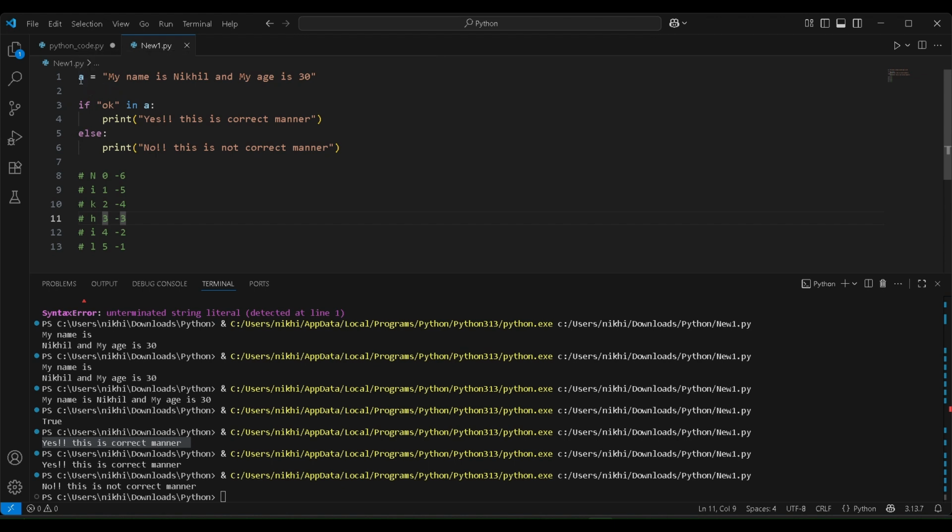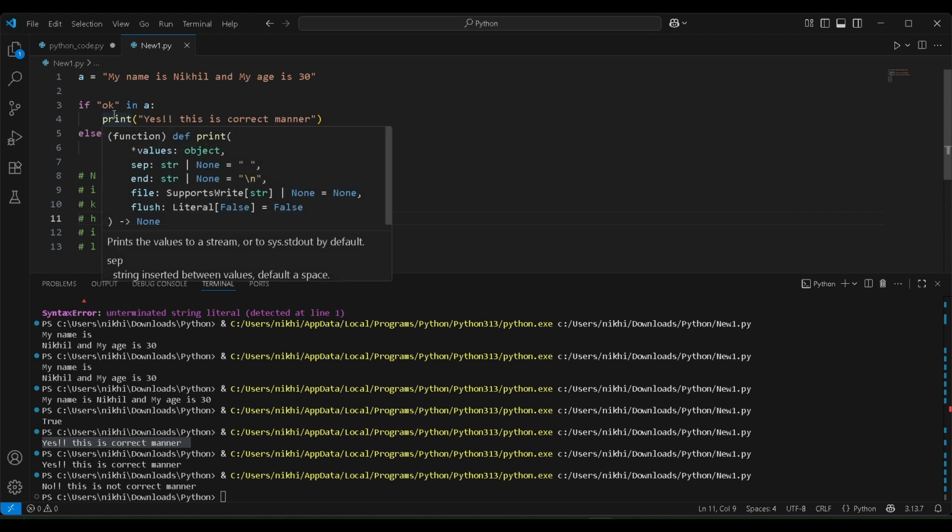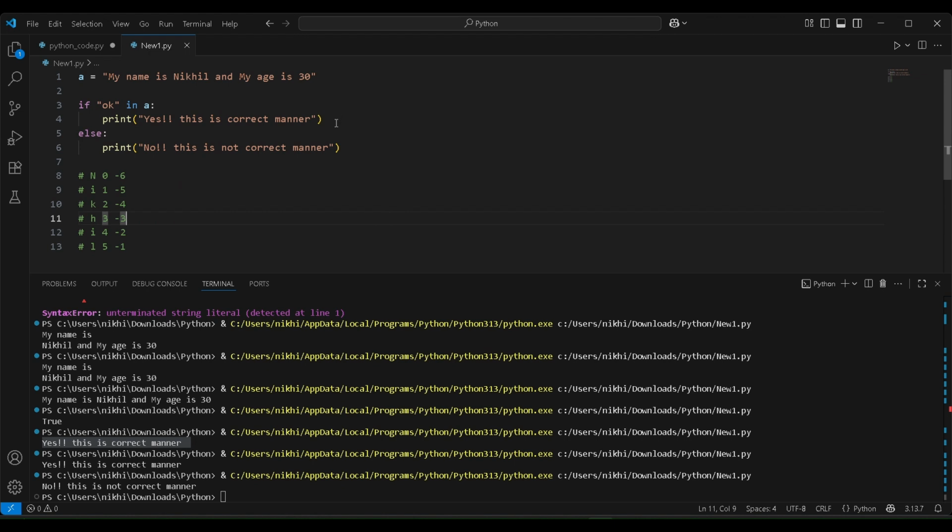First it comes to line number one, then line two has nothing, so it goes to line number three, then it finds the condition is not true, so it comes to the else position. So we printed no, this is not the correct manner.